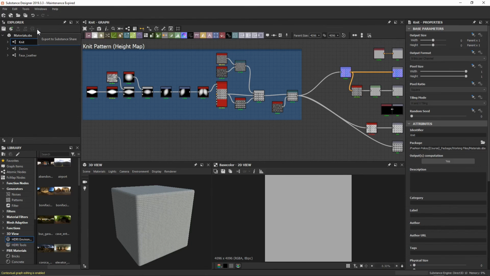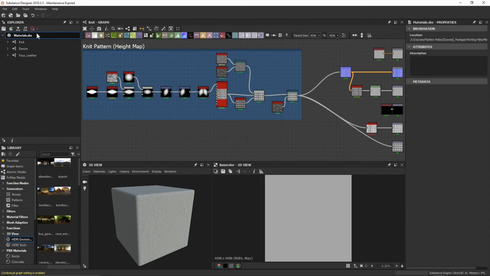So the way that you create these substance archive files is by these packages. So right now, if I went ahead and exported this particular package, every time I brought in this materials package into another application, it would also be bringing in this knit, denim, and faux leather materials. So I kind of want to section these off into their own individual packages so that when I'm bringing one in, I know the contents of what I'm bringing in with it.